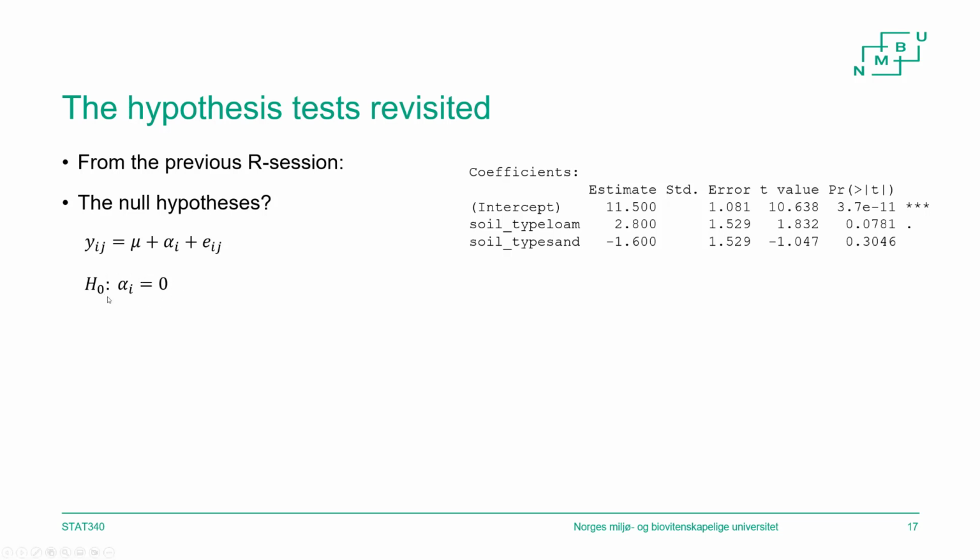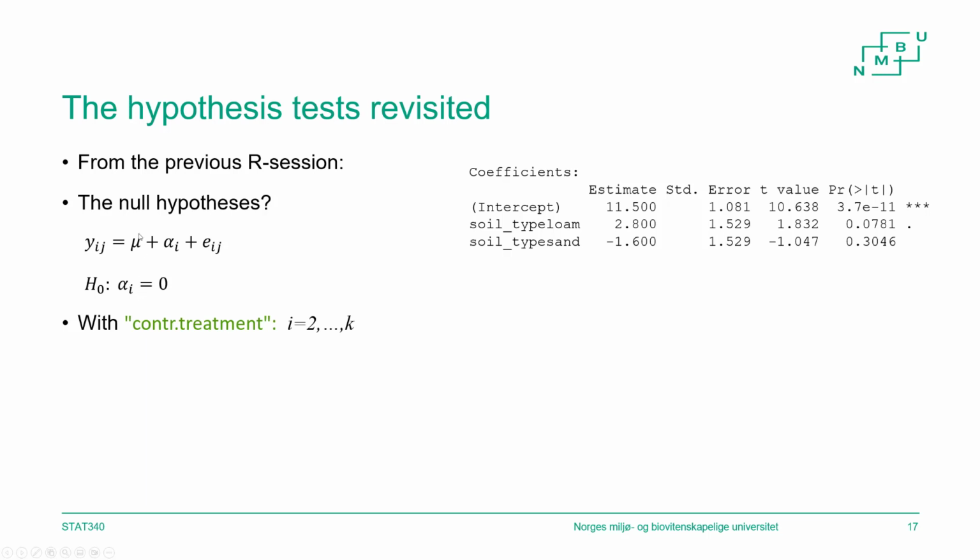And this is very much similar to what we did in the regression setting where we had the slope. We tested if the slope was 0, and this is exactly the same thing, but in the context of factor levels instead. So jumping from one factor level to another has no effect on the response. That's the null hypothesis. And with this contrast treatment, this index i is from 2 to k, right? Because level 1 is what we test against.